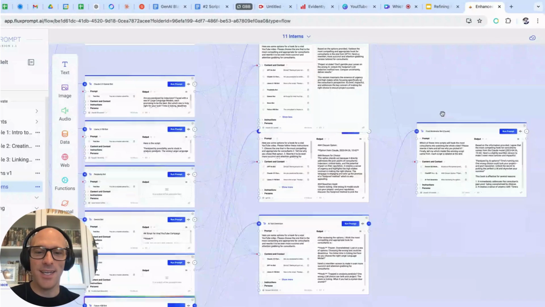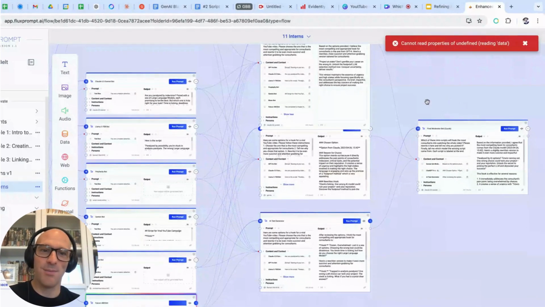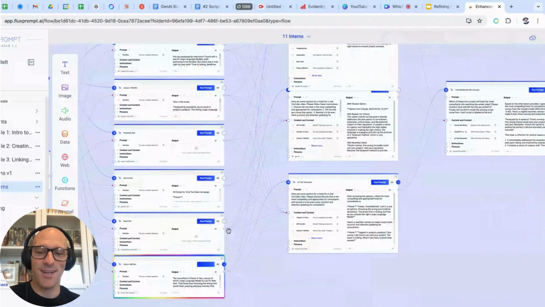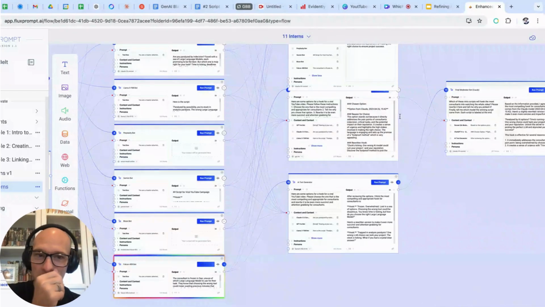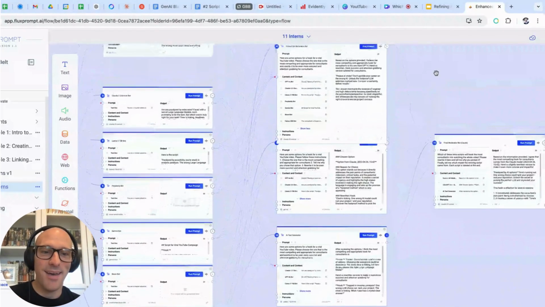So, like I said, if you don't like the first result, just click the button again and do it again. If it's having a hard time, sometimes these models screw up. And in fact, I think this Falcon one is screwed up more than any other one that I've seen.